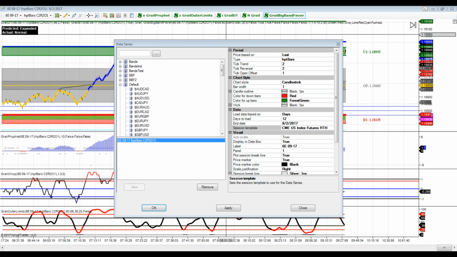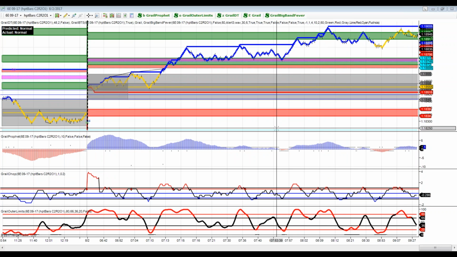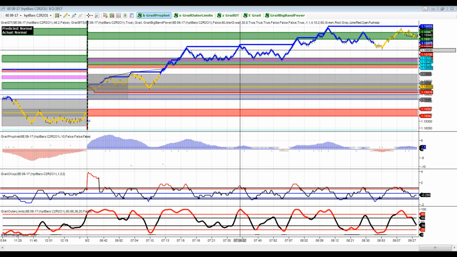Now what's going to happen is you're going to get a different OP, you're going to get a different gray area, and you're going to get different profile levels and bands because it's not looking at the entire data for 24 hours, is it? It's only looking at the data now. It's only analyzing the data during the RTH session. Okay, and so here it is.